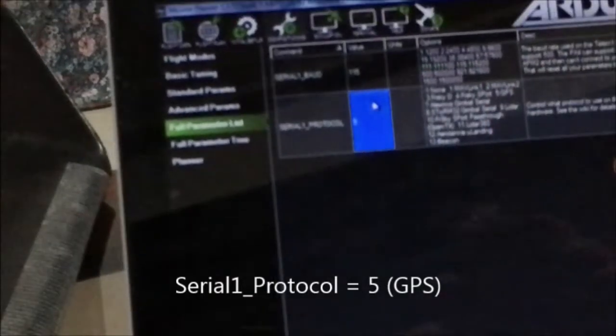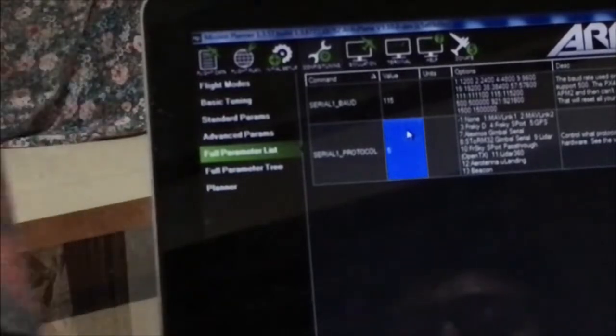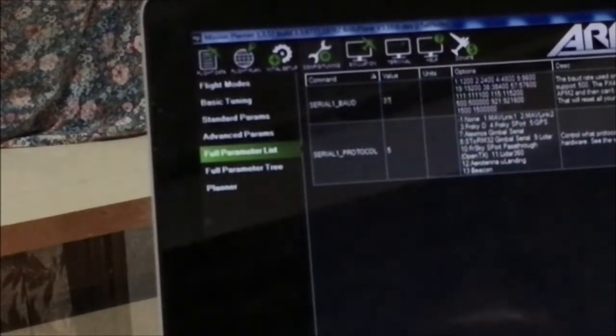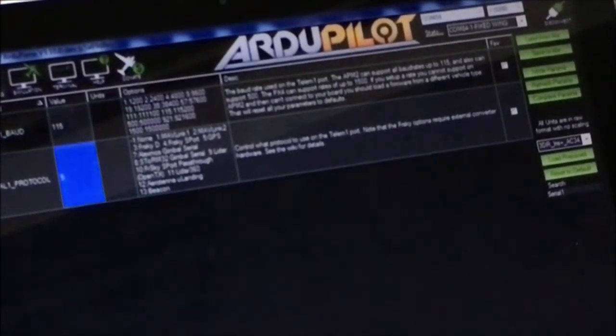Why 5? Because 5 is dedicated for GPS use, and set the baud rate according to the specifications of your GPS module. For u-blox Neo-6M or previous GPS modules, it is set to 115200. So I select 115200, and this will be 115. If your GPS requires a lower baud rate like 38400, then you need to type 38 here. Anyway, just check your specification sheets. So in the setup, I use 115. Click on write parameters to save the information to your flight controller.